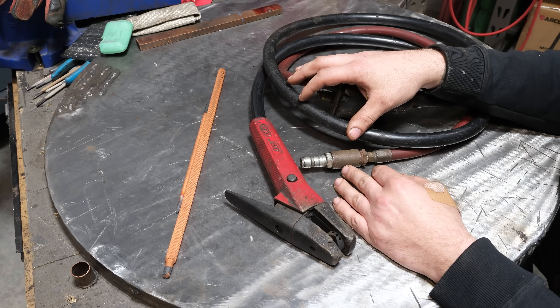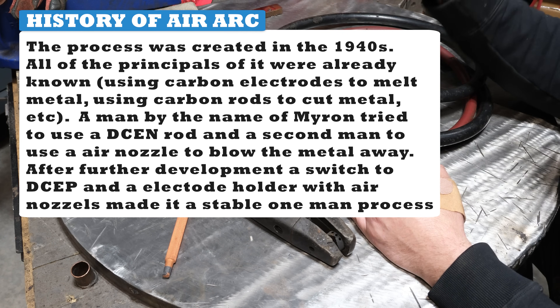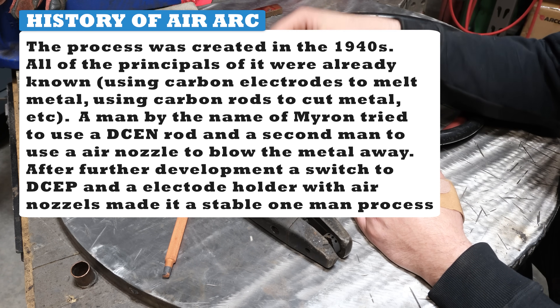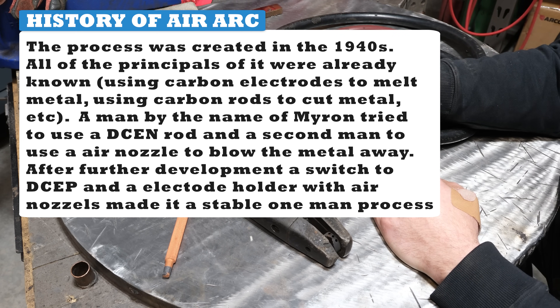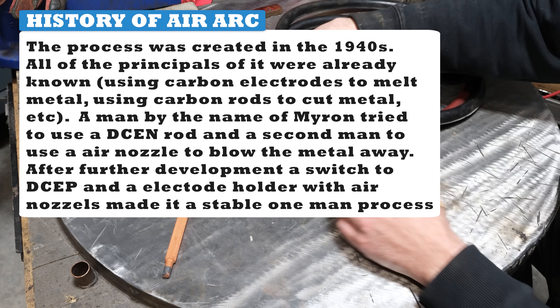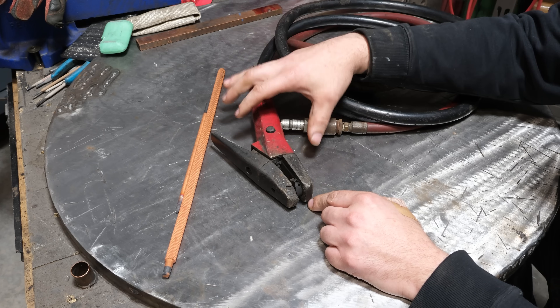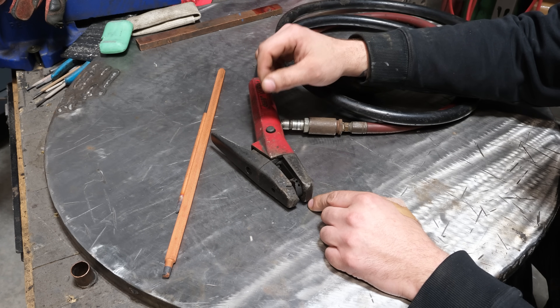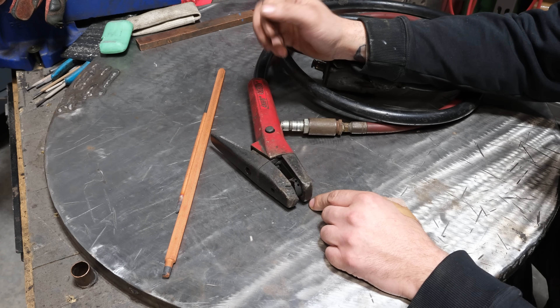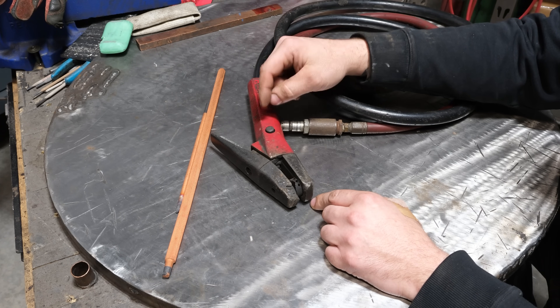This is really the main part you need — sometimes people call it air arc, I call it carbon arc. What we have here is essentially a stinger or electrode holder, very similar to what you'd find on a stick welder, just a lot bigger. The key difference is it has an airline hookup that goes to an airline inside, and air comes out the jaw where the carbon rod goes in. It functions kind of like stick welding — you create an arc, the arc does not deposit any metal, and the air sprays out of the jaw and washes the molten pool away.